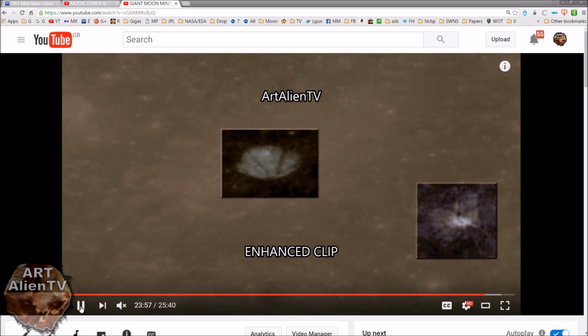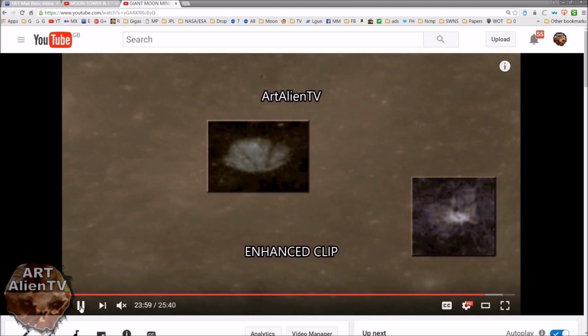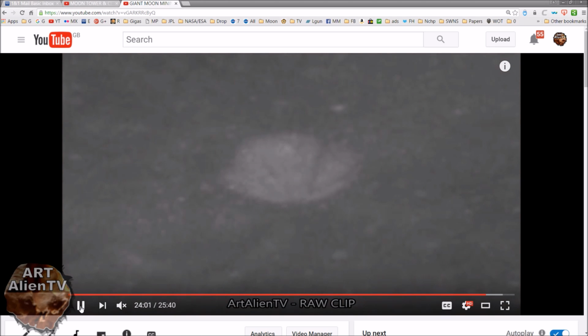And my friend in the US, engineer Mike Zoetmulder, has actually sent me some really cool images of this. Now, this is the raw image. You can see these very pronounced diagonal lines coming down here and a light structure here. And you have this line coming around the edge here. And you have some upright details here. Now, you need to let your eyes adjust to the image before you can really see, but you've got to concentrate on these slightly darker areas. You can see structures in here, and this is sticking up. It's not a crater.